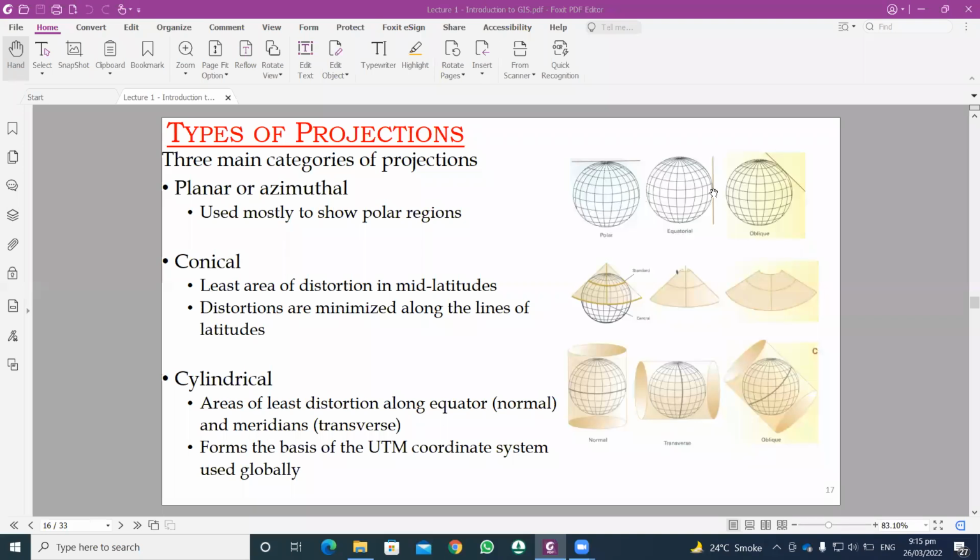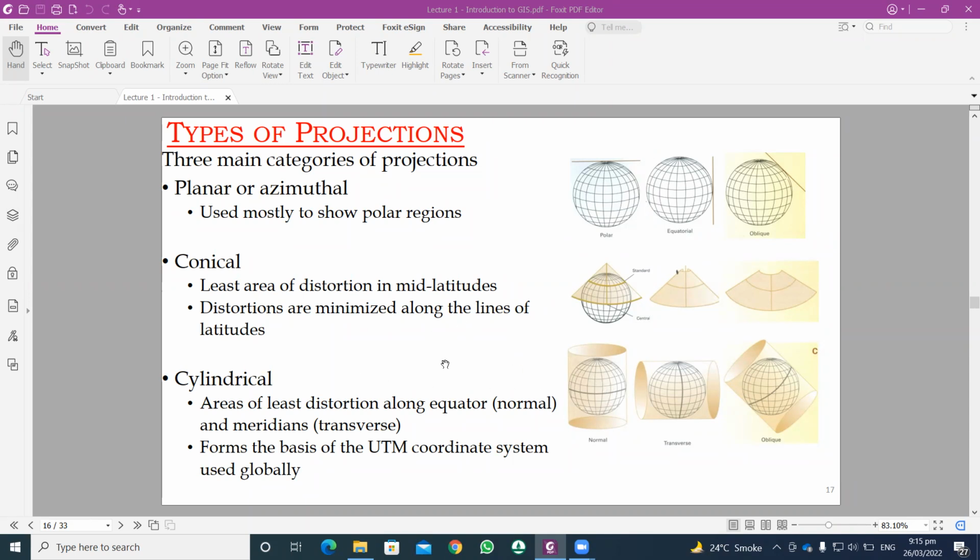Where the point touches, for example, a plane like a page, at that point where the plane touches the Earth or the spherical surface, no distortion will occur, but as we move away from that tangent point, the distortion in area and shape will increase. Similarly for the conical, at the point where the conical surface touches the spherical surface there is no distortion, and as we move away from that touching point, the distortion will increase.